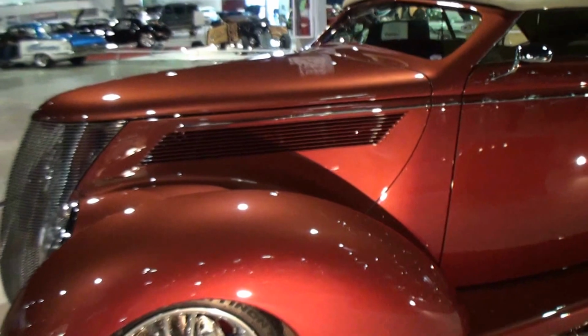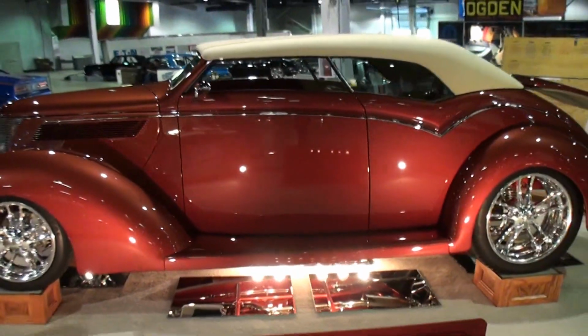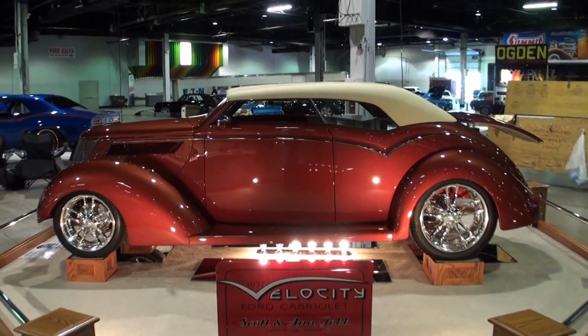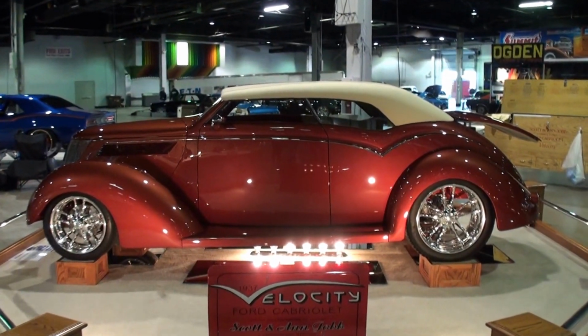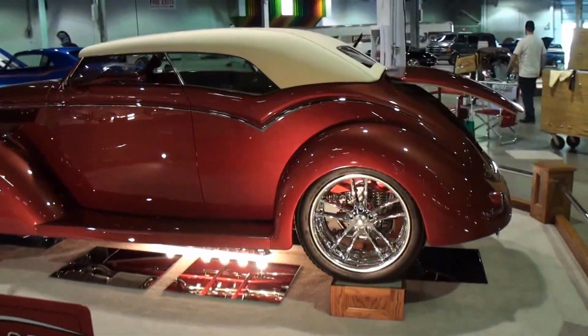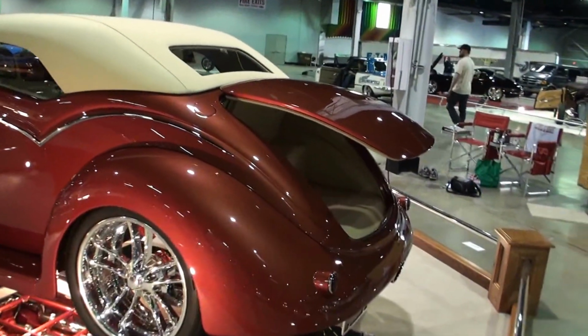And let's shut the trunk. I want to show people how. Before you do that, let me take an overall shot of the side. And the top comes off. The top lifts off. We do go off for ice cream in the summer with the top off. Really? Yes. So this is a driver. We drive it in the summer around the Chicagoland area.